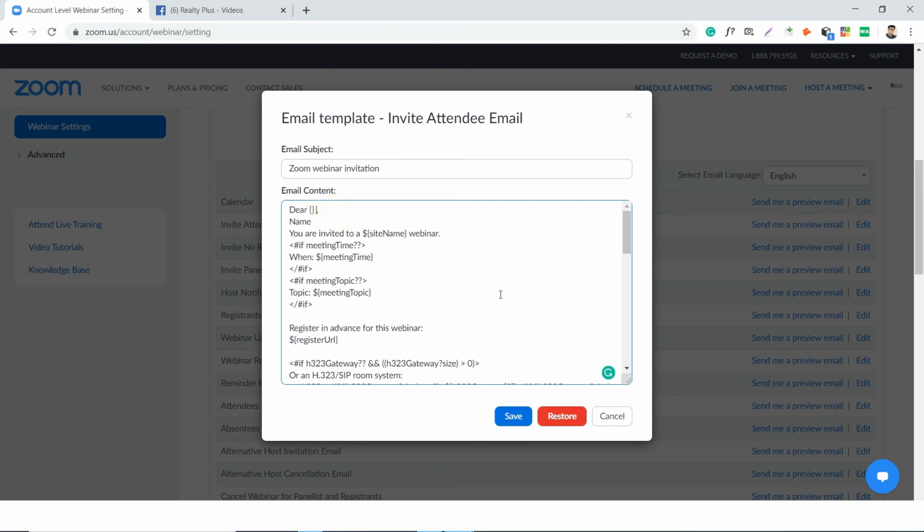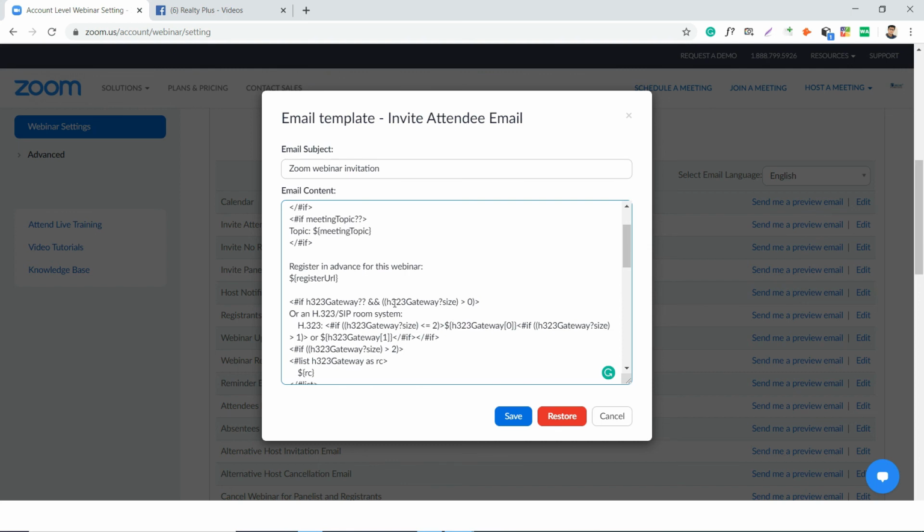So in this particular case, it will be more cordial and the name of the person would be added over here. Whenever someone registers for your webinar, they will be registering with their name, so their name would come up over here. So if your name is ABC, it will be dear ABC, and then the email flows.